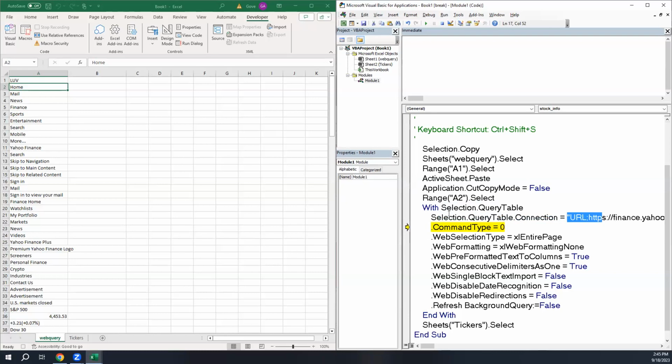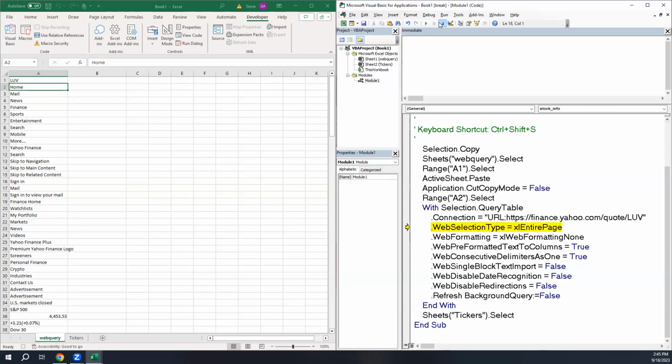So we definitely want this one because it is the one that's giving us the URL that we're after, even though it's a hard-coded URL. We're going to come back and modify that in just a minute. We don't need this one. It's bad code anyway. I'm going to click stop because I don't really want to be in break mode with this yellow line that's trying to execute. I'm going to click the stop button.